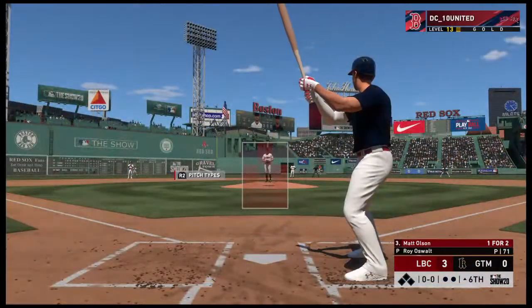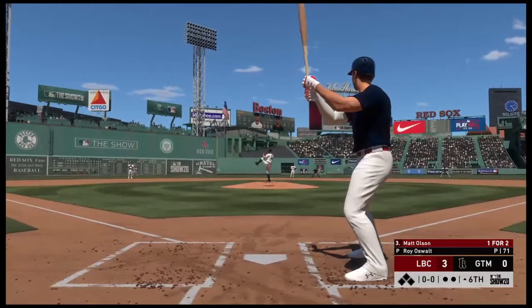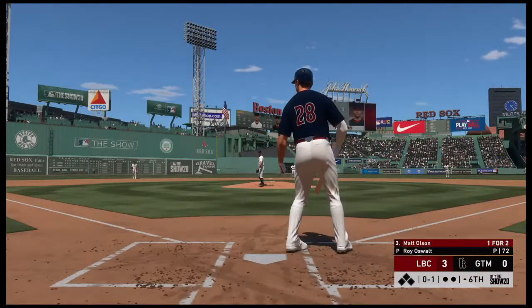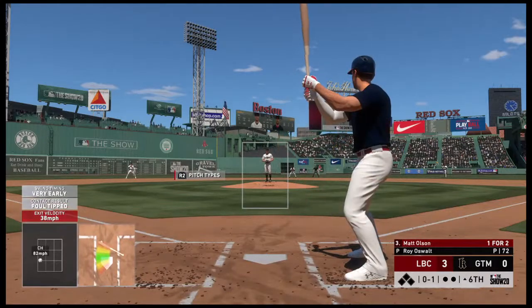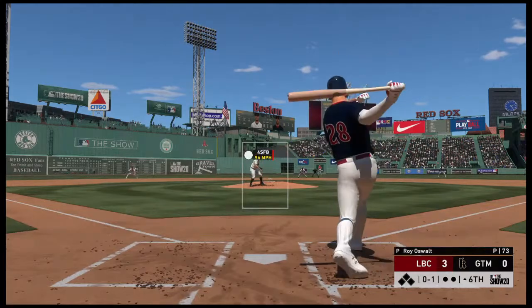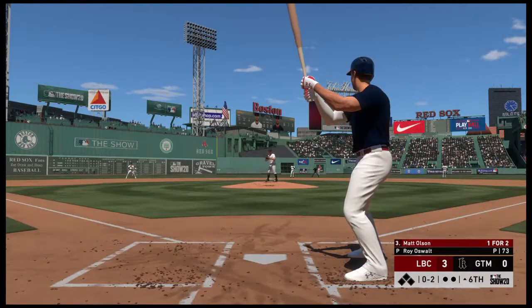Trying to pick things up where we left off. Matt Olson hoping to build off that RBI double from his last plate appearance. Well, he got a good pitch to hit last time up. Looked for it up in the zone and didn't miss it. Those are the pitches you only get maybe once an AB, maybe once a game, maybe once a week. So he certainly capitalized on it last time.